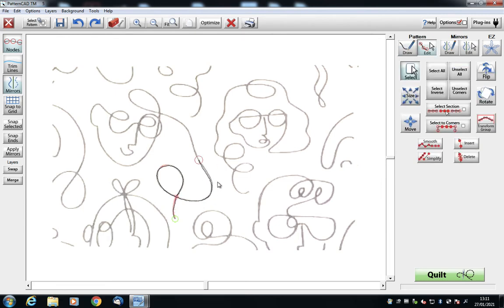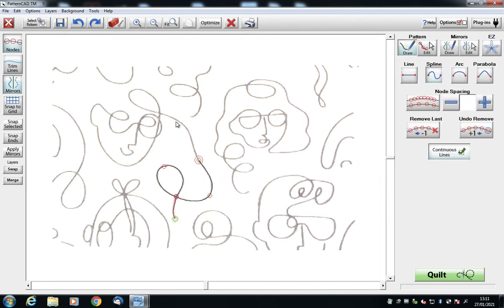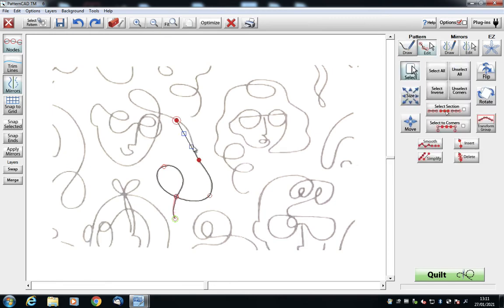There are advantages and disadvantages of both methods, and you'll learn which one to use as you go along. And some of it comes down to personal preference, but some of it is for a very good reason. Most of the time I don't do this if there's going to be a lot of overstitching, because I like to do it in lines, and then you can join the points together quite easily and then change it to splines. But in this instance I'm sticking with this.